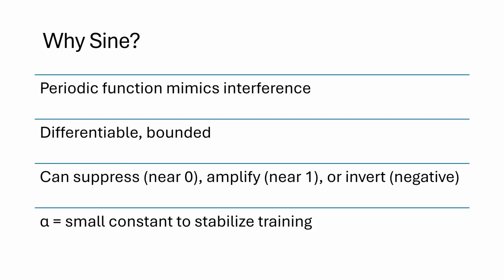So why sine? That's basically because periodic functions mimic interference, and just to kind of go into trigonometry here. If we were to think that our feature vector was 0, it has no information, we don't really want to highlight that. So if you notice, sine of 0 is 0, but cosine of 0 is 1. This is something that made it really easy for me to understand when I was actually working on this. So you don't want to highlight features that don't really have to be highlighted. That's why sine is a really natural fit for interference.